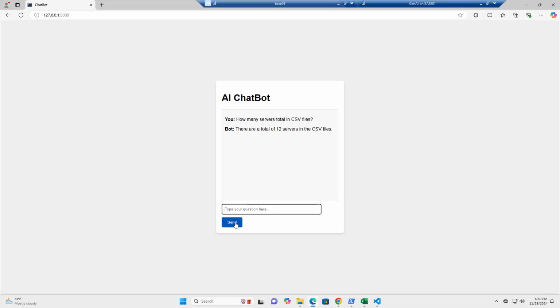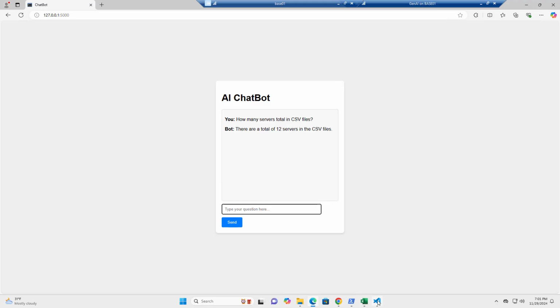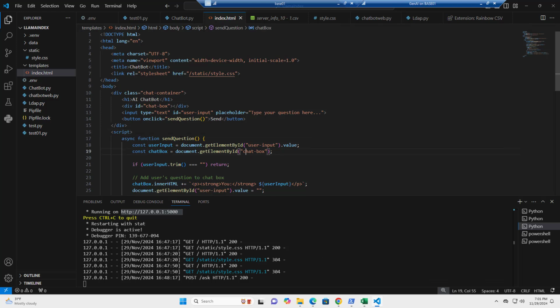When you click on the send button, it invokes JavaScript. Send question is a JavaScript function, and the user input and chat box are saved as variables, and if the user input is null, then it stops further execution.